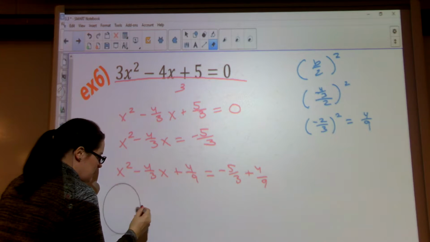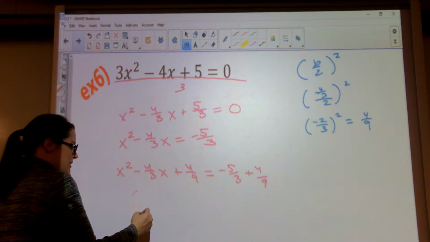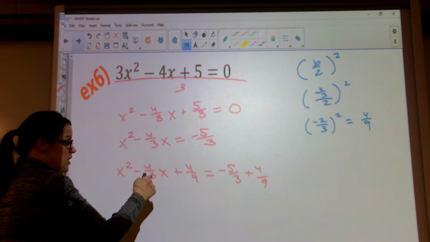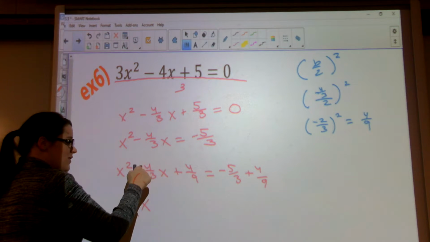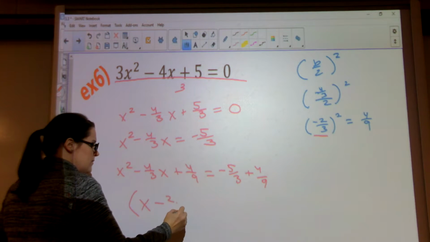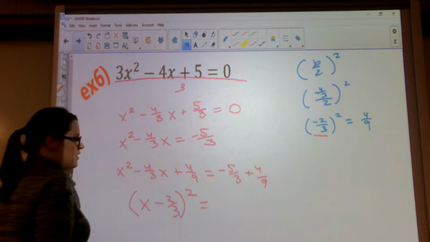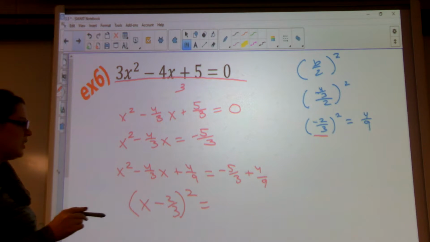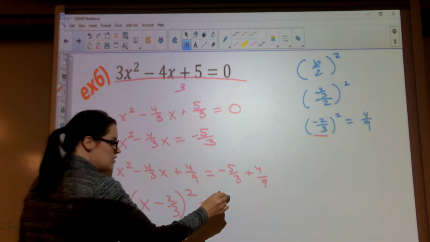Okay, here's our magic happen step. X plus b over 2. If you're stuck, you can do that divided by 2 again, but we did it over here. That's b over 2. What do we get on the other side? 7/9? Oh, that one needs times 3. Negative 11 ninths? Is that what you said?